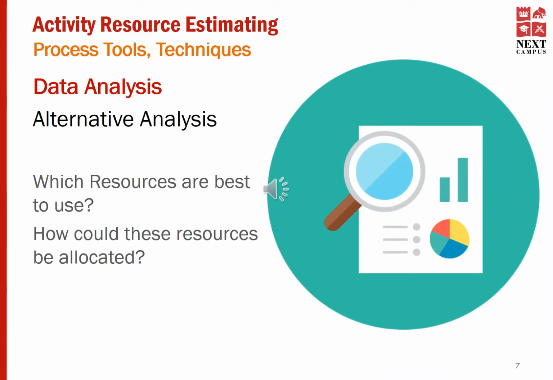Next, data analysis, on which we are going to talk about alternative analysis. Alternative analysis is the evaluation of the different choices available to achieve a particular project management objective. It is an analytical comparison of different factors like operational cost, risk, effectiveness, as well as shortfalls in an operational capability. In this context, we are particularly talking about planning resources. It requires different tools such as life cycle costing, sensitivity analysis, cost benefit analysis, etc.